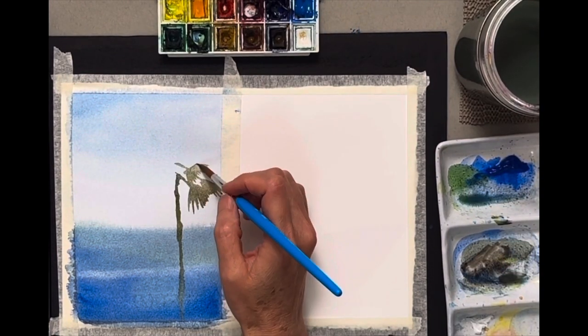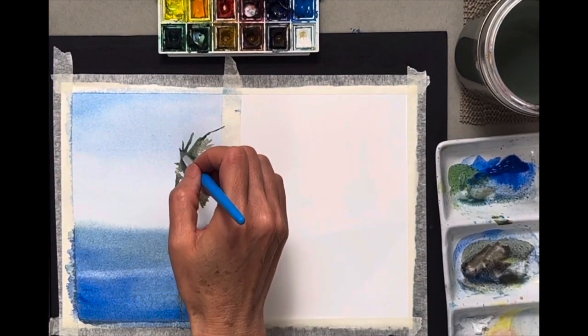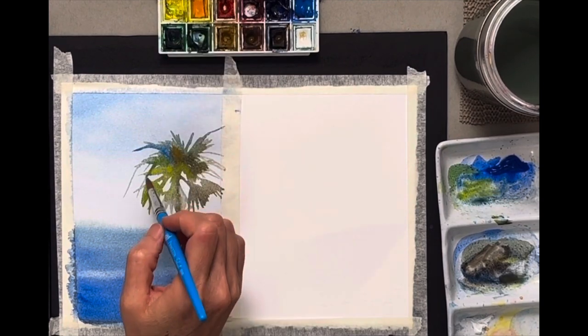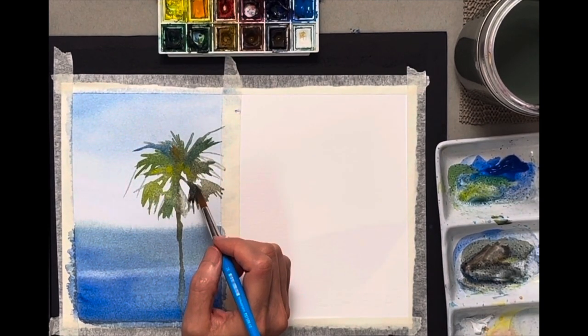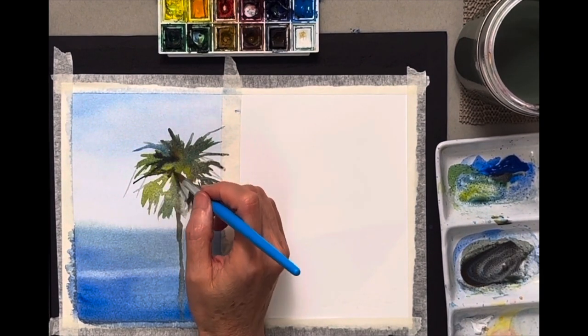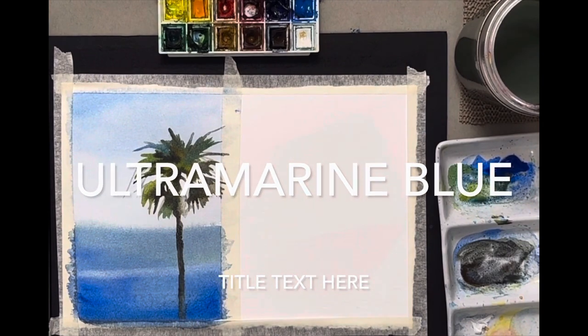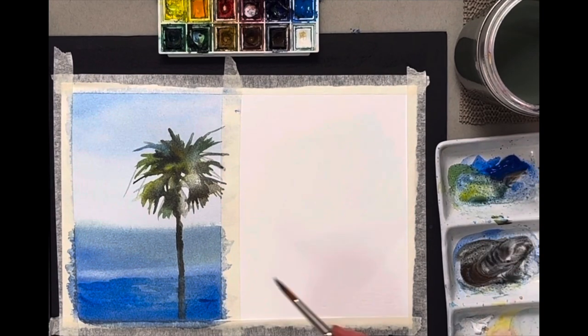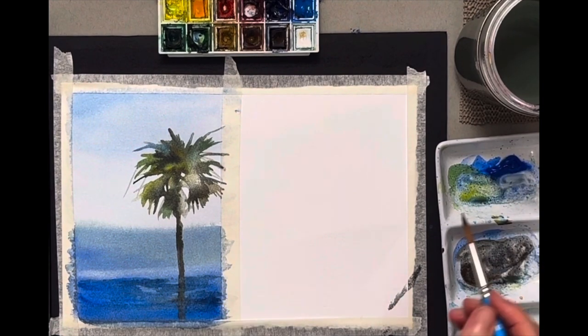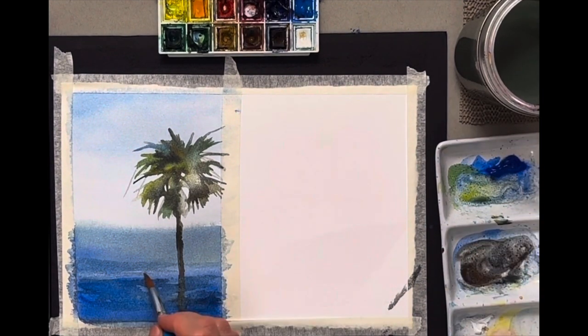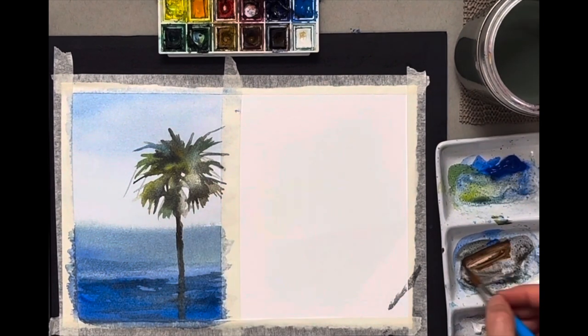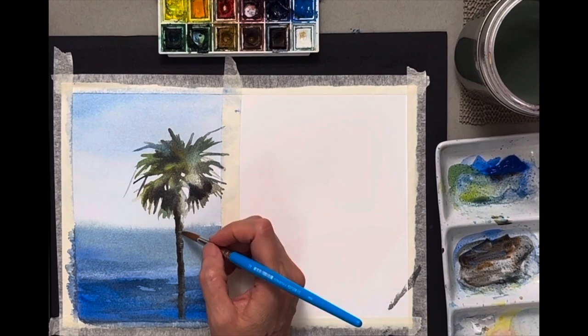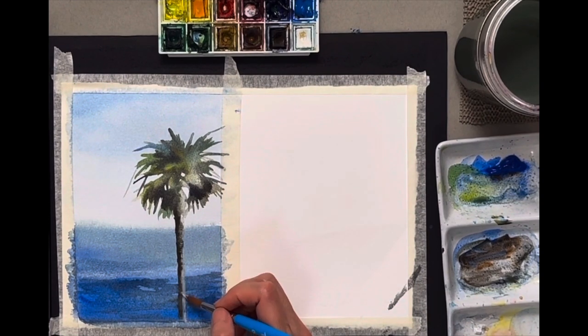The paper is now completely dry. I can have the hard edges for the palm tree. I use between tea and milk like brushes to add my first layer of light green. I use sap green with a little bit of cadmium red and cadmium yellow. You just have to make sure your green is not too bright. For the shadow shape I use viridian green, ultramarine blue, and cadmium red. It is not necessary that you have to use exactly the color that I use, but your goal is to make the green not too bright. To tone down the green you have to add red or orange. I also add blue to make a cooler. I also use a lot of lifting and add back in the color to make sure my value is more accurate.